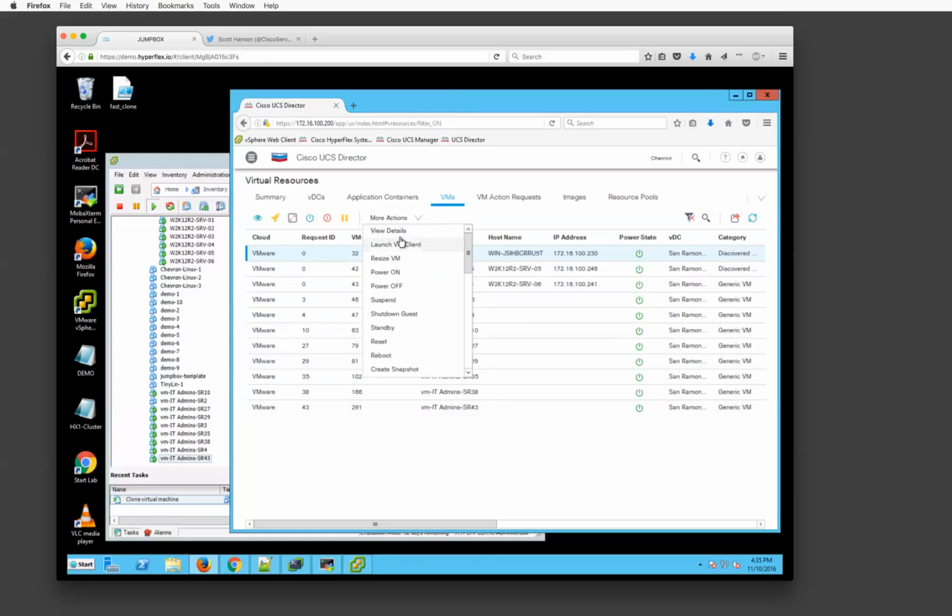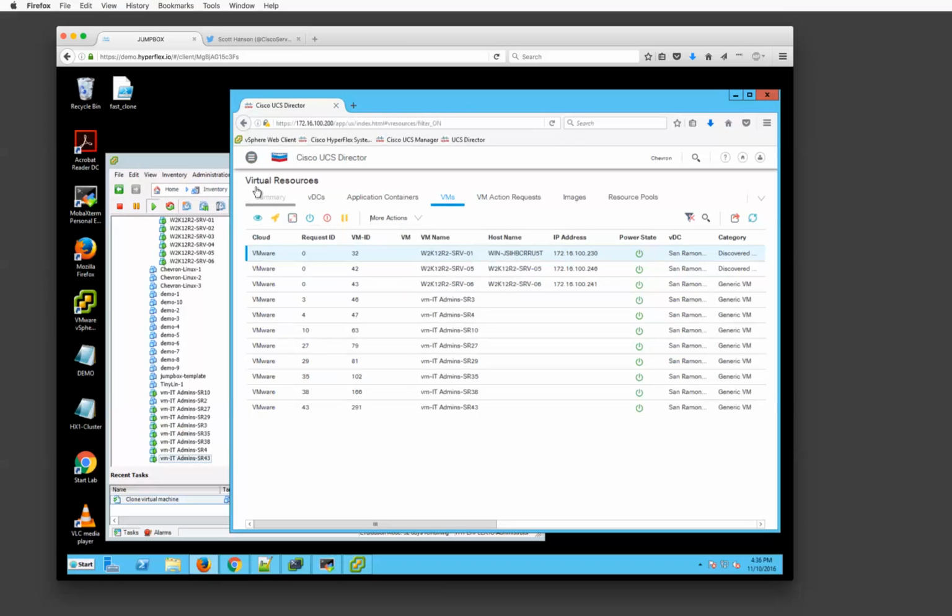Now, the things that this group and user are allowed to do are also defined by a policy. So if I'm showing every option that you could do, but if I want this user to only be able to turn it off, turn it on, take snapshots and launch the console, I can do that, right? And then that's all that they'll see inside of this menu. And again, that happens by policy. We'll show some of that stuff when we actually get to the other side of it.